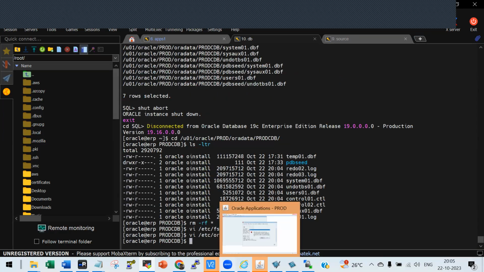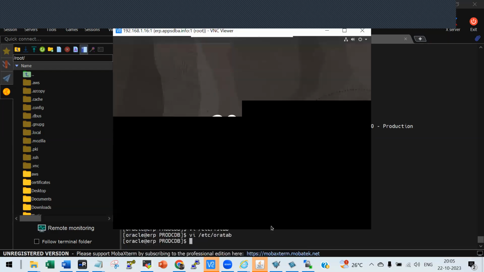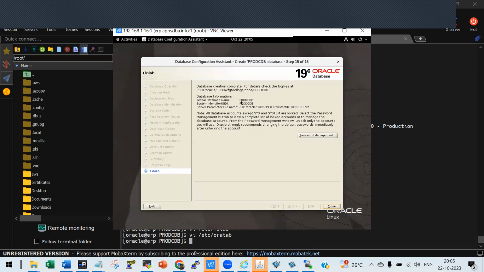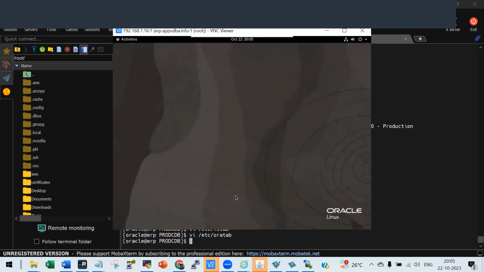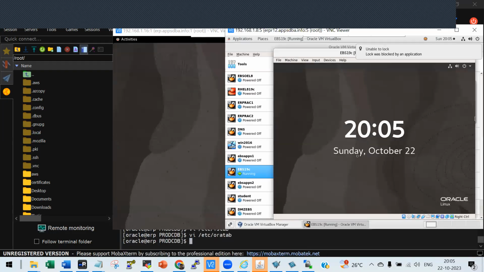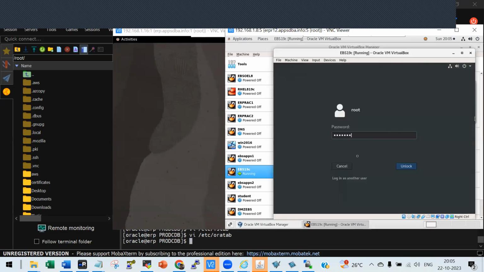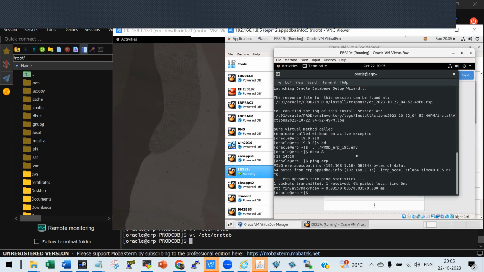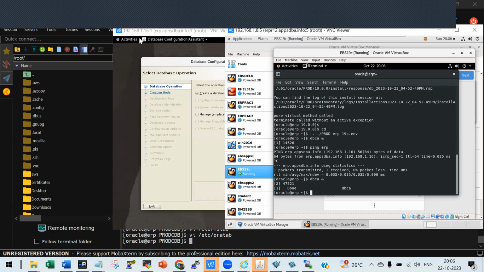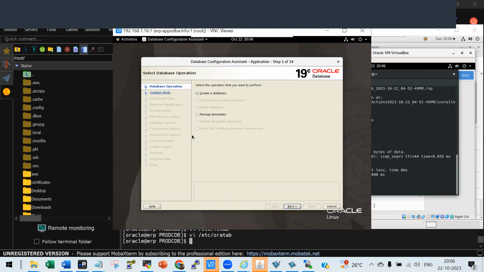Okay, so now what I'll do, I actually created it, but I just want to create once more, and I wanted to go through the screen. Okay, so let me run that. Now there is some VNC issue. Don't ask me what it is. But if I run DBCA on this machine, it actually opens on another VNC. I have to troubleshoot it, but yes, I have some issues running here directly. Okay, so see, I got it.